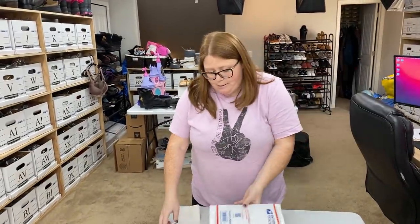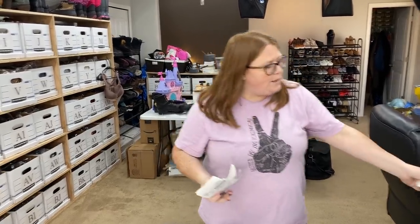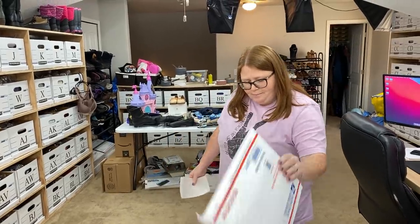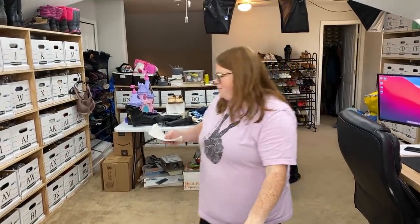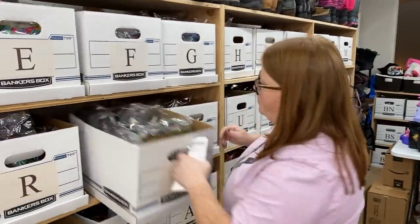It's going out in a padded flat rate because it is over a pound, and this is the cheapest way to ship something over a pound — this person lived in California. If I would have done a box or my own poly mailer, it would be more like $8.50 to ship. Under a pound, you could ship it first class. While that doesn't come with insurance like priority does, we've shipped many things out first class and have not lost anything yet. So the padded flat rate is how we ship something the cheapest way over a pound, and if it fits, that's what we like to do.